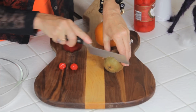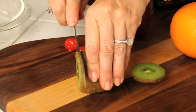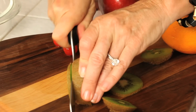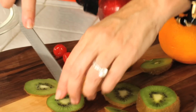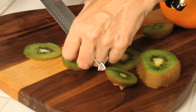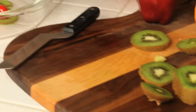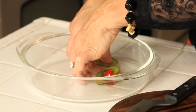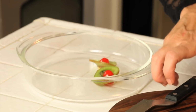So the first thing I'm gonna do are the eyeballs. I'm taking that kiwi and cutting it up in circles. You're gonna want 2 circles that are the same width. Now these look about the same to me. Then you have to cut out the white area because you're gonna pop those red eyeballs in. There you go. There's one eye, and here's the other. It's like an upside down cake, so I'm pulling the kiwi up a little bit around those cherries.